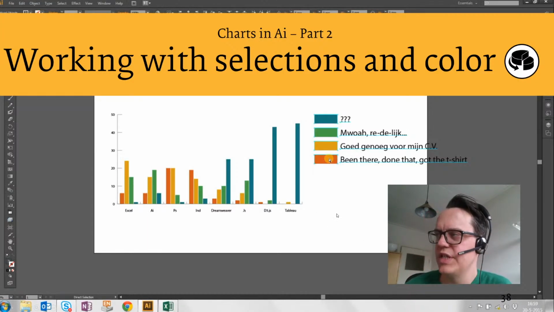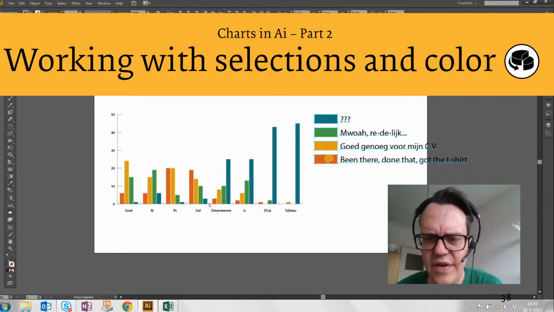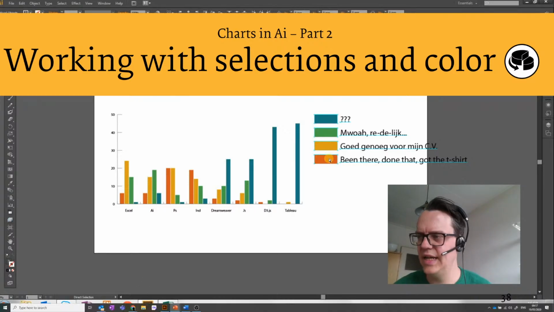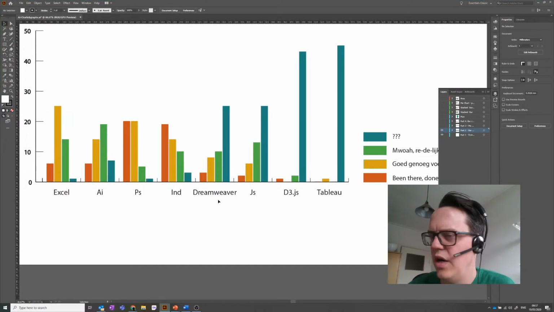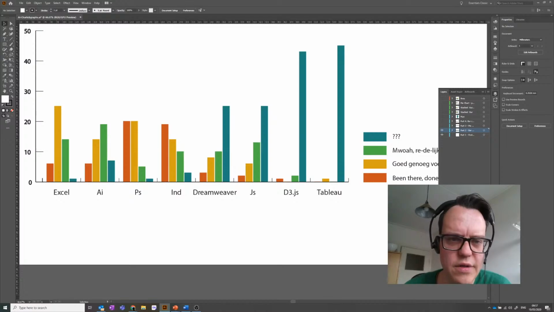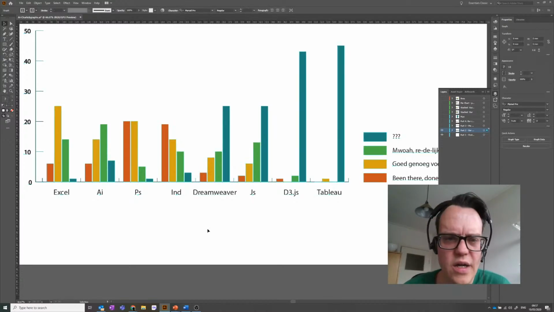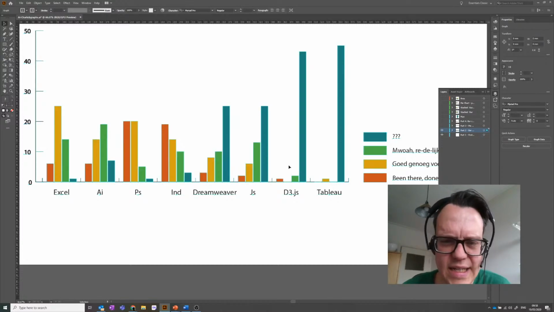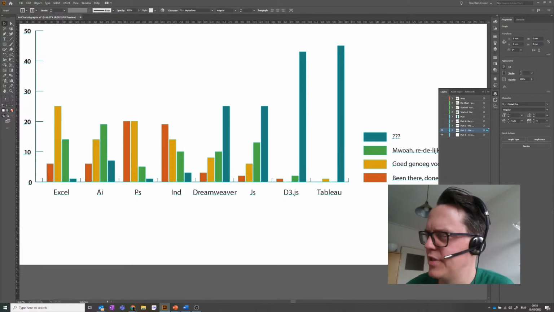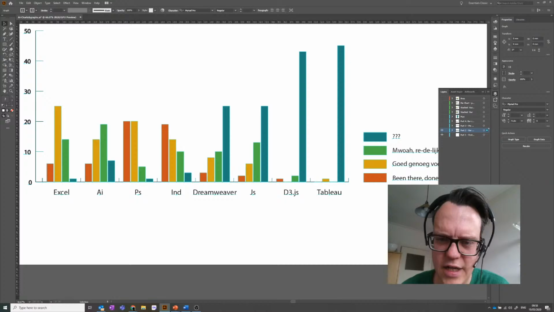The second one is working with selections and colors. And selections, that's a very key one. So I would definitely like to show you that in this live stream. Okay, over to this one. So if you're finished with the first two parts, you will have this diagram over here. I've not used your data just because I'm lazy. But this is data, I think, from 2016. Sorry, the legend is in Dutch, but it's similar to what I asked you. It only has one less, so it's not a Likert scale.